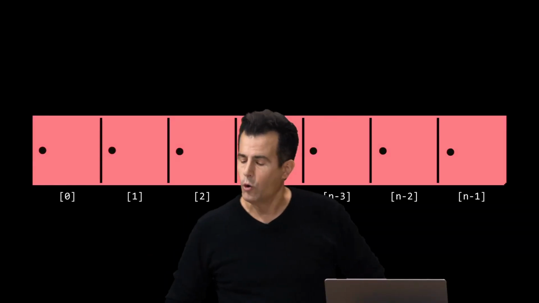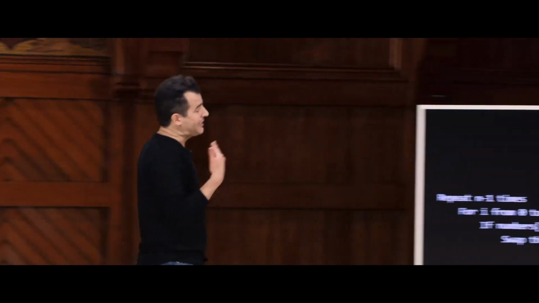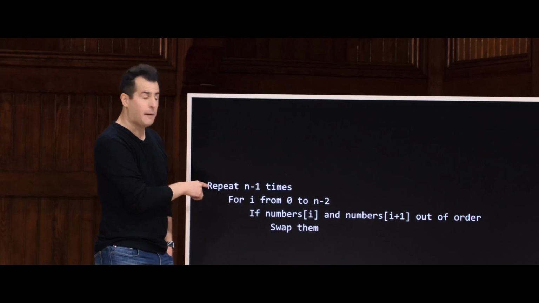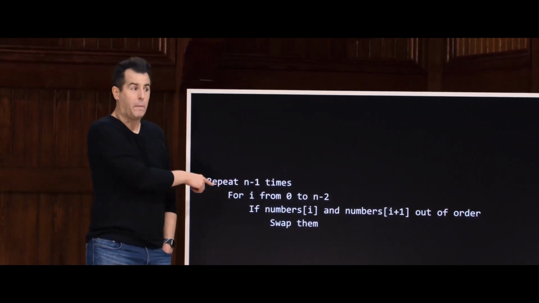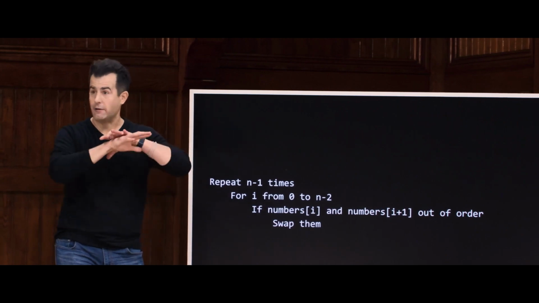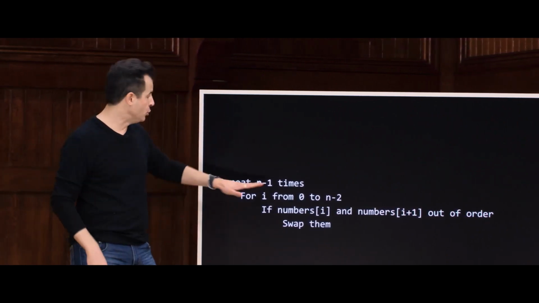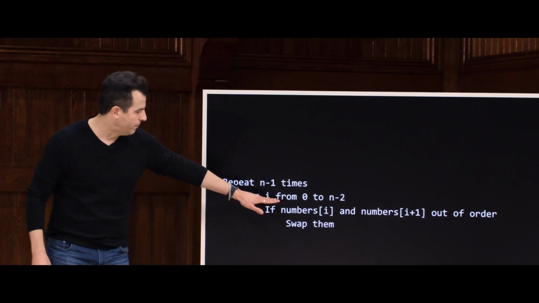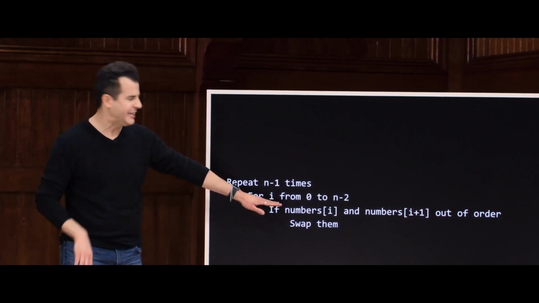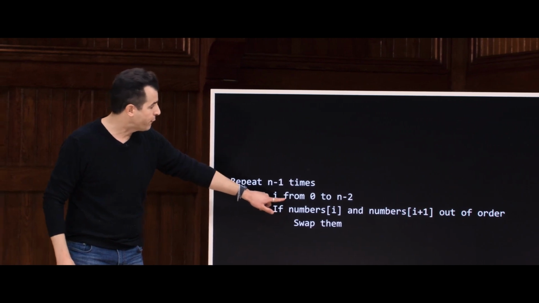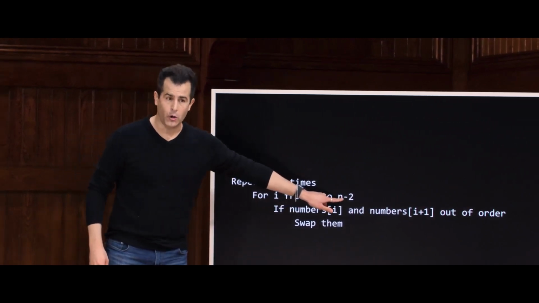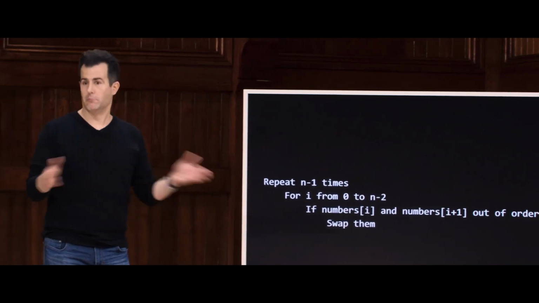So how do we analyze this? Well, in bubble sort, we might do something like this. I'm essentially doing n minus 1 things n minus 1 times. Now let me back up to the pseudocode, because this one's a little less obvious. This is where you can actually mathematically infer from your loop how many steps you're taking. So this first line literally says repeat the following n minus 1 times. So that's going to translate very straightforwardly to our mathematical formula. Do something n minus 1 times. This loop, just because I'm using for loop terminology, it's framed a little differently. But if you're iterating from 0 to n minus 2, you're iterating a total of n minus 1 times.